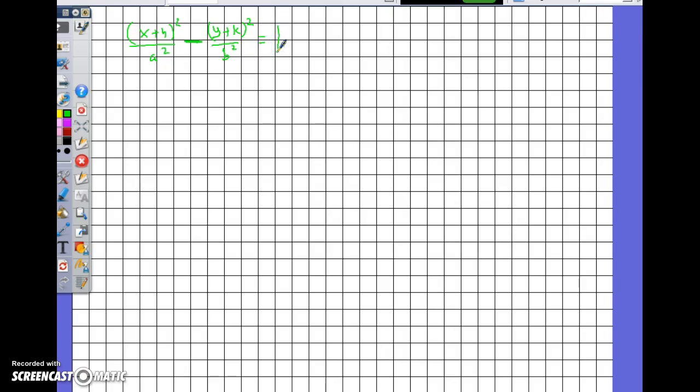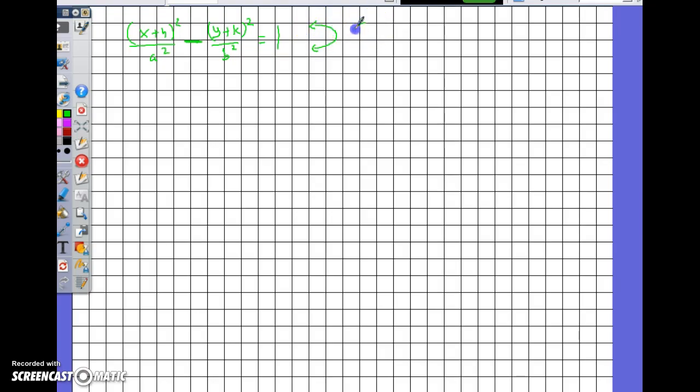So first of all, why is this not something we've done before? The minus. This is an ellipse, except there's a minus in the middle. When you have a minus, what happens is, instead of going in, they go out. Now, this gets a little tricky. When it's like this, it opens this way.